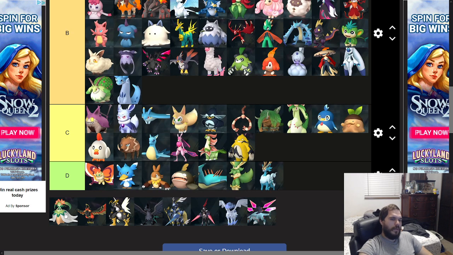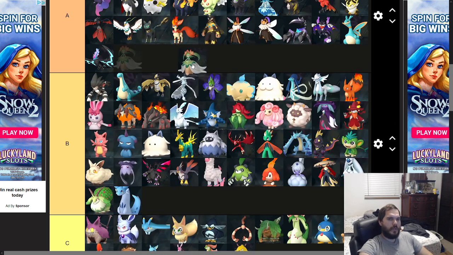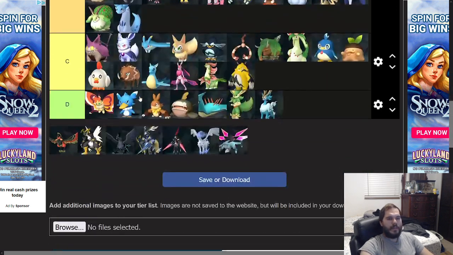Lene or Leland, actually a really neat design. I like the big skirt, very much like Gardevoir. I think it's an A tier design. Actually, I like it more than this. No, maybe not. I would have the bird over this. It's a very cool design though.